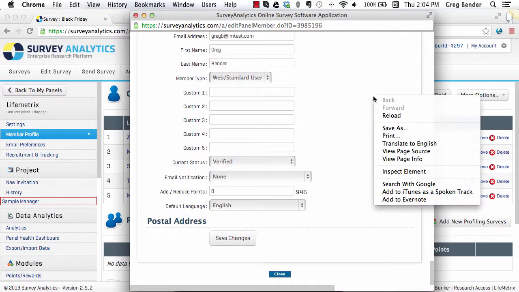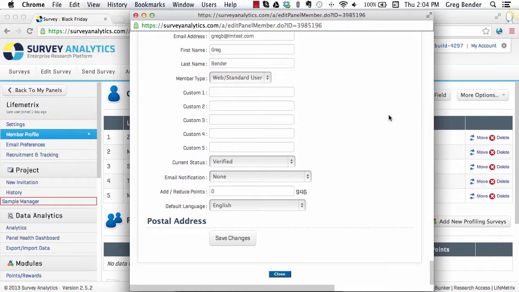Let's come back over here and refresh this one more time just to show you that I'm able to keep this data up to date in real time from the mobile applications. The default language now says German. So that's today. This is a way that you can use SurveySwipe and our other mobile applications to stay in contact with your panelists, but also keep their data as up to date as possible. See how easy it is.